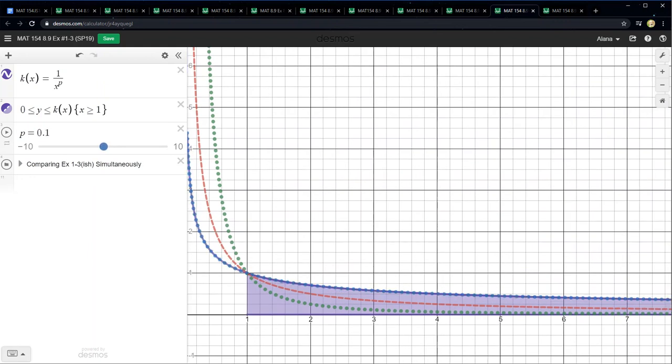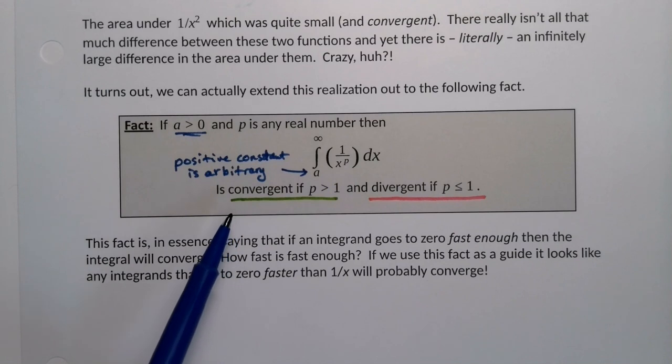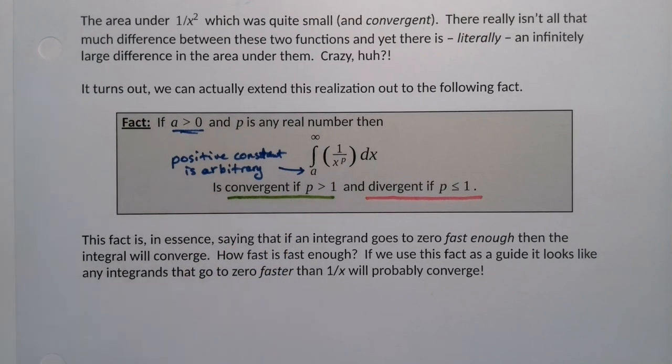But if I get the power, p power, to be larger than 1, anything in here, once it's above 1, it's going to 0 so fast that, even though you're adding up that area going to infinity, it's gotten so tiny so fast that it's not going to matter, and it's going to converge. Amazing, isn't it? Just one little slider bar, and it can affect your answers so drastically. And by the way, this idea will come back in chapter 10 and 11 as well. This particular function, as a matter of fact, will come back in chapter 11. It'll be called a P series then, and we will see more about it then, in chapter 10 in particular.